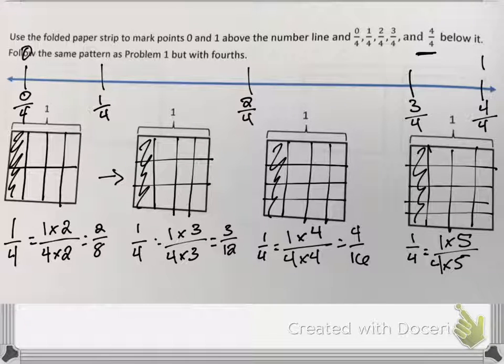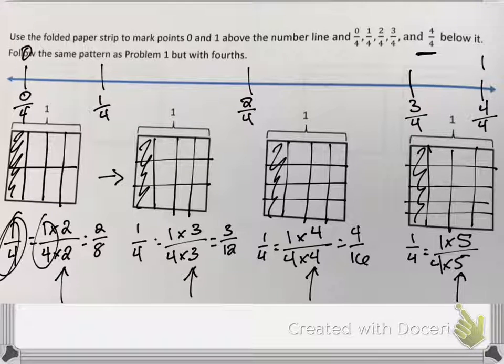Again, we notice that all of these that we're multiplying by are the same number. So what we're noticing is that all we have to do to find an equivalent fraction of our starting number is just multiply the numerator and denominator by the same number. So 2 over 2, 3 over 3, 4 over 4, 5 over 5. And if you notice, that's just multiplying it by a whole. A whole is, we have all the parts in our groups, or all the groups in our groups, or all the units in our units.